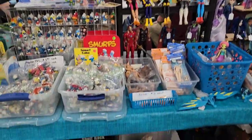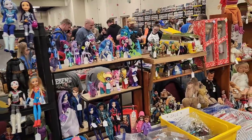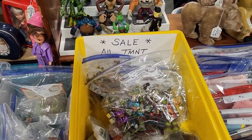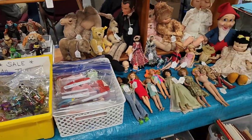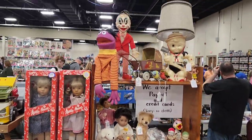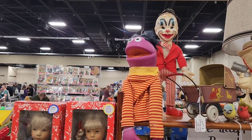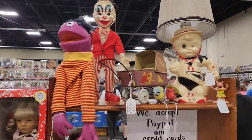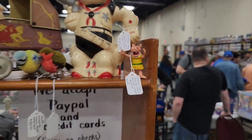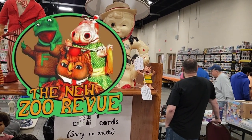Check these guys out — $5 each down there. I'm looking to see if they have HR Puffinstuff — if they have any HR Puffinstuff stuff, I would love to find some toys associated with that. Look at these guys, those are pretty crazy right there. Some vintage Barbies. Check out — it's like one of the Seven Dwarves from Disney. He's got little treasures here. Check that scary clown out right up there. And you also got this guy from Sesame Street. And there's — oh wow — it's Henrietta Hippo. I'll post a picture of Henrietta Hippo. You just don't see those little figures like that.